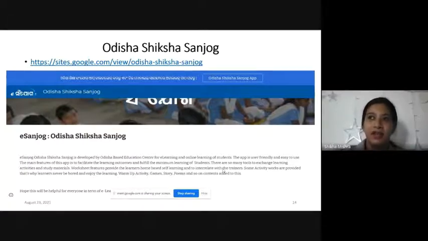Then each teacher among them, like history teachers or grammar teachers or language teachers of each school, for different classes, 1, 2, 3, 4, they have one particular WhatsApp group. Then in a particular class, say standard 7 or 8, the class teacher has one group with the other teachers of that class.